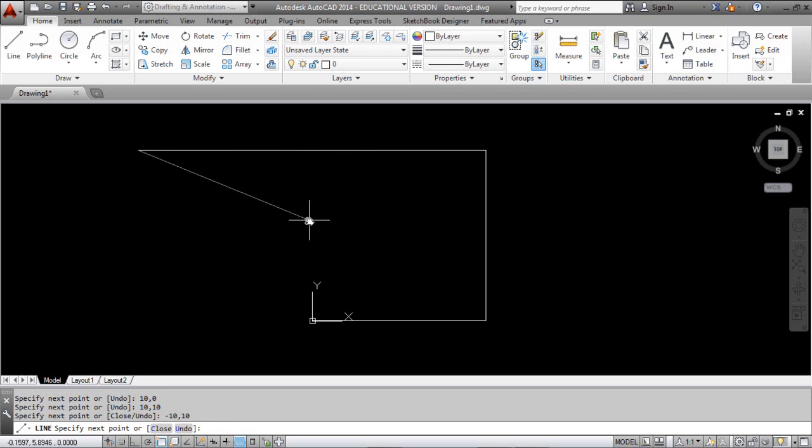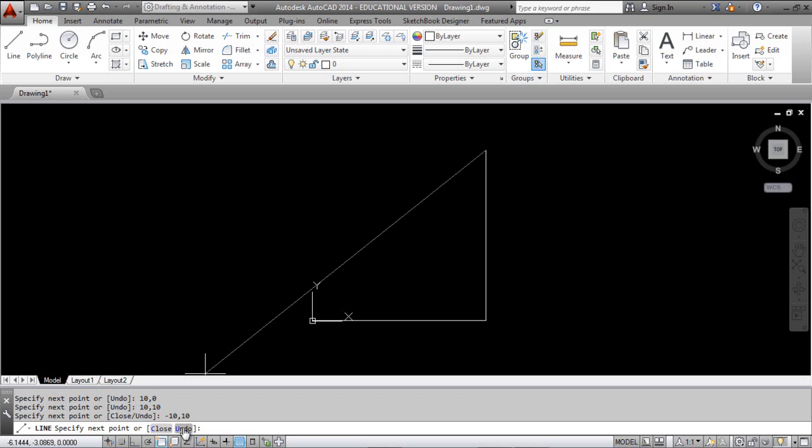Whoops, I'm sorry, not minus 10. I'm thinking something totally different. Okay, so now I'll hit the U for undo. And I really want to go to 0 in the x, comma 10 on the y. Okay, and then of course you could just hit C for close, and that would take you back to 0,0.